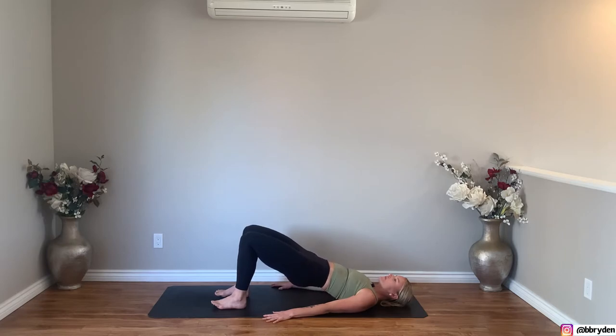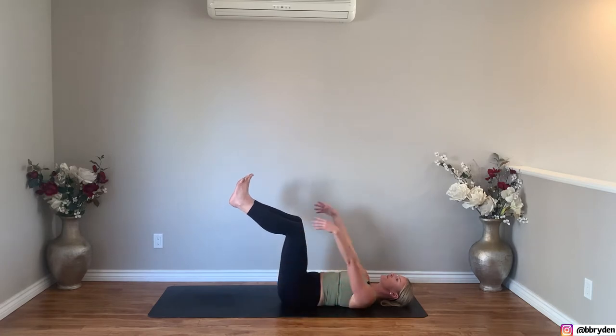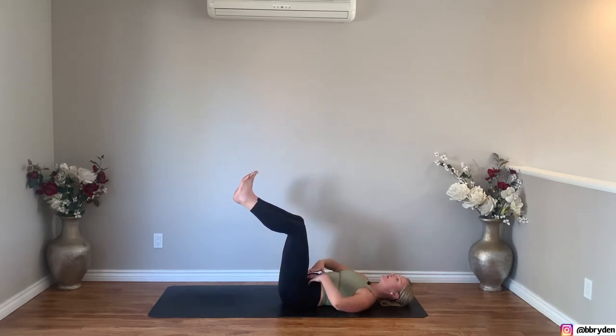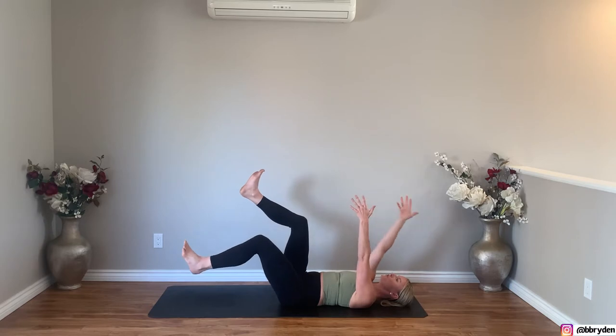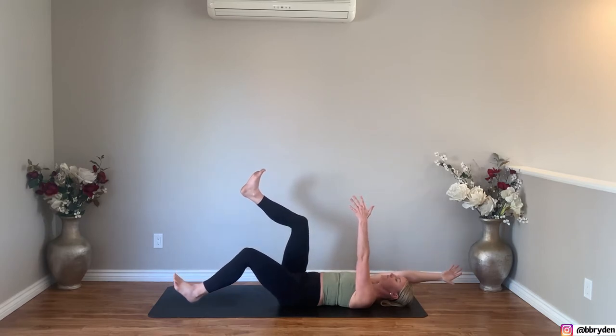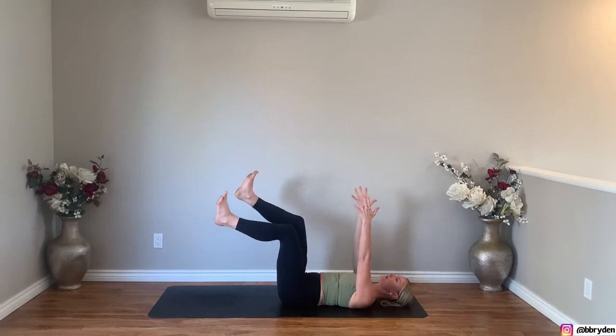And then nice and slow, you're gonna roll down the spine as you lower onto your backs. Take your feet off the mat, bring your shins parallel towards the ceiling, knees tracking right over top of the hips. Reach your arms up towards the ceiling and the palm of the hands face one another. Anchor your pelvis in towards the ground. When you take an inhale, you're gonna hinge from the hip, lower your left heel to a hover. Reach your right arm back and hover your right thumb. And then using your exhale, you're gonna bring your arm and your leg back to where you started.